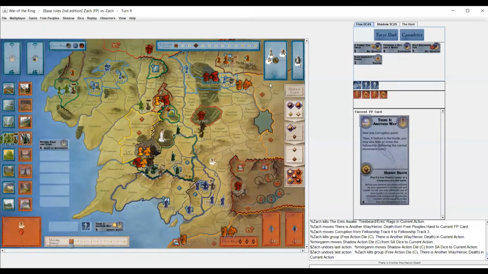Since I still have 4 hunt tile draws worth of Fellowship damage, it seems fine to just use that for the free action here. Kind of more conservative from me. Not trying to push it.